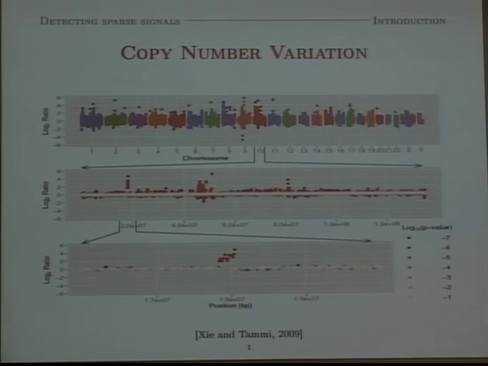But if you zoom in to look at a particular chromosome, or even a particular section of the chromosome, as the bottom panel shows, it's pretty evident that right in the middle, like right here, you would have a segment of changes. And here, as you can tell, there are the two main features, as I mentioned before. First of all, it's not a singleton signal, but rather a segment. The segment in this particular case lasts about 200 base pairs. But when compared with the whole genome, this is still a very short segment.